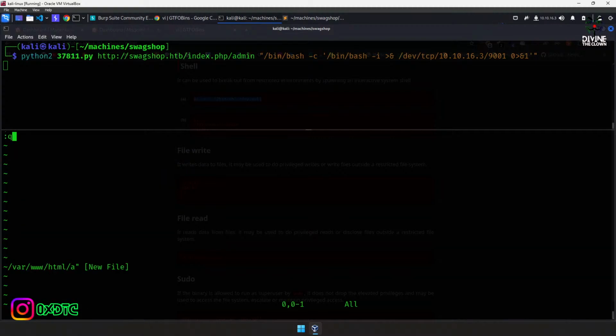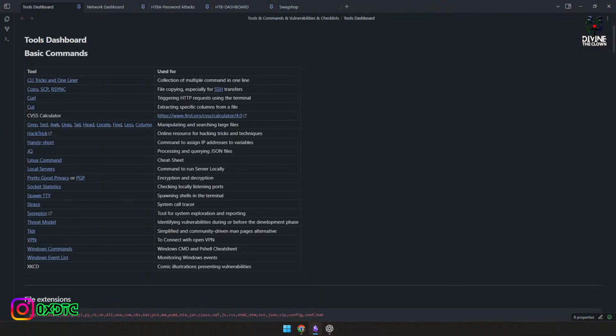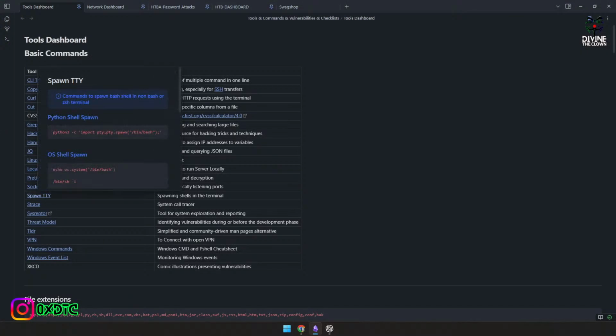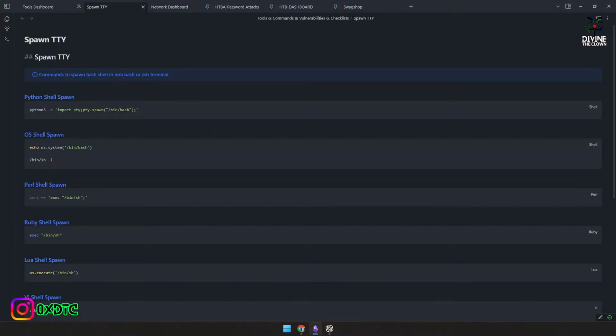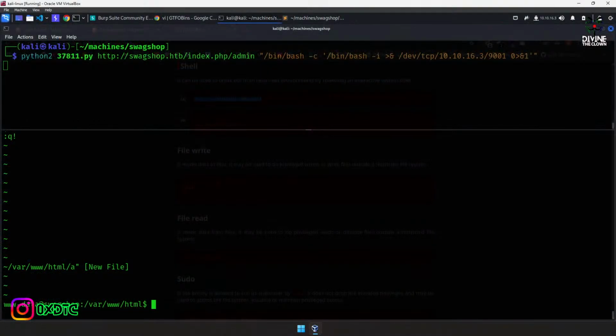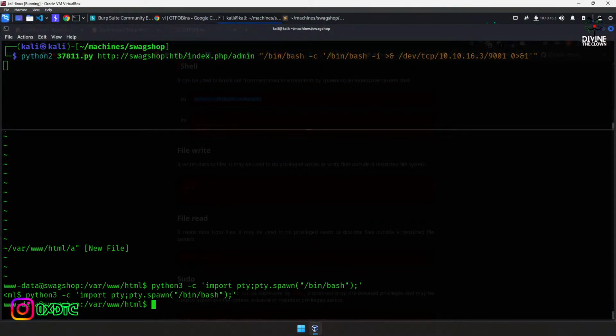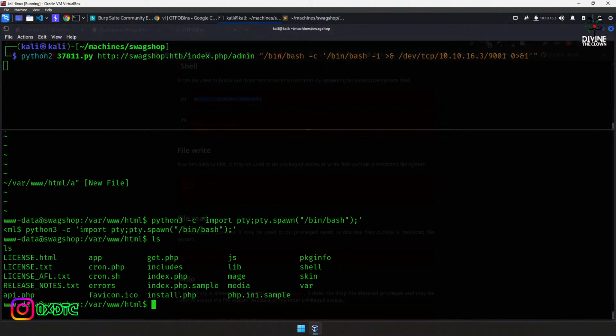I think it's so broken, that must be the problem. Okay, let's spawn the TTY shell. We'll use this, enter, import, ls. Yeah, now it's much cleaner.